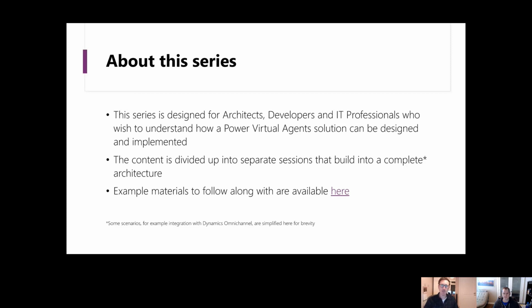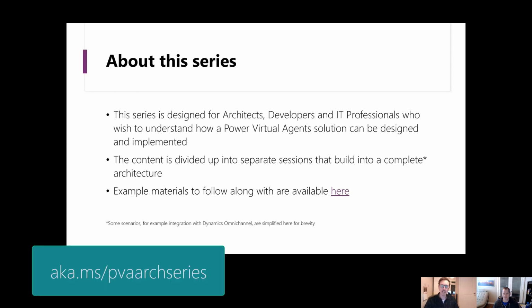And we've divided the content up into 6 sessions that build on each other, session after session, and there's a bunch of example materials. The link should be underneath this video, allowing you to download your own solution, implement it in your environment, and follow along with us as we go through the sessions. So, here's a quick architecture diagram of what we plan to go through over these 6 sessions, just to give you an idea that we are building this up from scratch into something that really is an enterprise level solution.